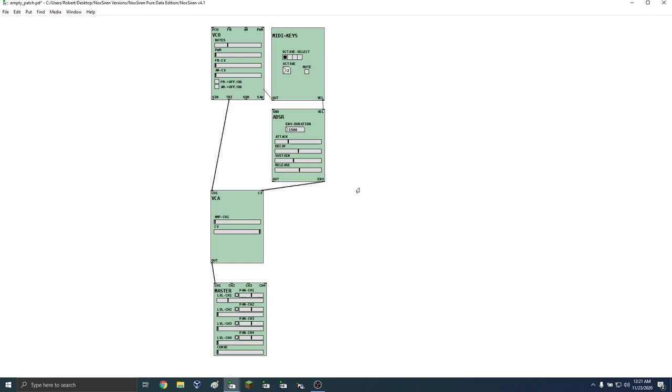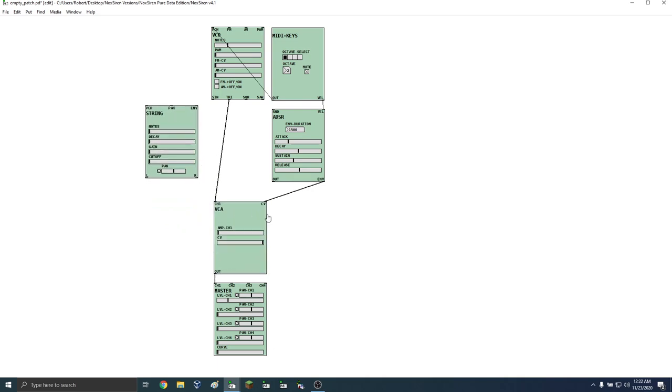Okay, let's make it more interesting. Let's mute the DSP off. Let's put mute here. Now let's add a string module, Karplus-Strong string module, like this, and let us combine the two. I want to combine basically the VCO with the strings, so we have a more interesting instrument. So we need a mixer for that.